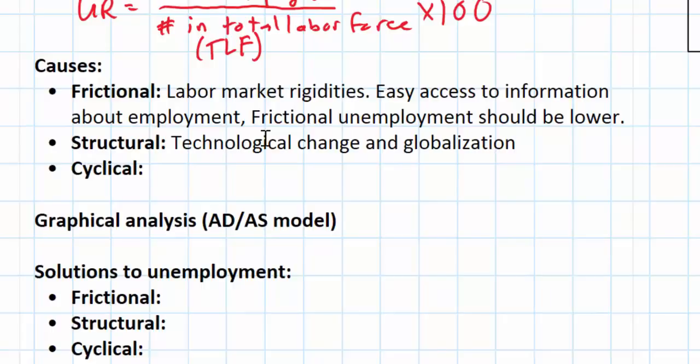Now you may say that's a terrible thing, that structural unemployment is a bad thing because those workers have little hope of finding new jobs. And on a personal, individual level, there's no doubt that structural unemployment is undesirable. But overall, do technological change and globalization indicate improvements or deterioration in the country's economic situation? I think it's pretty clear that both of the causes of structural unemployment are generally good for a nation's economy as a whole. So we can conclude that structural unemployment, while difficult for those who are experiencing it, is not necessarily a sign of a sick or unhealthy economy.